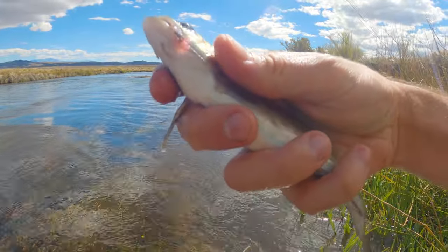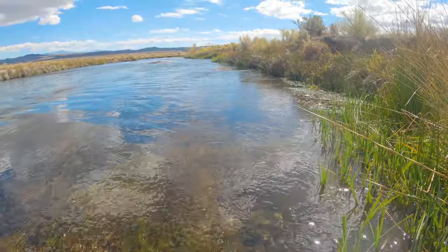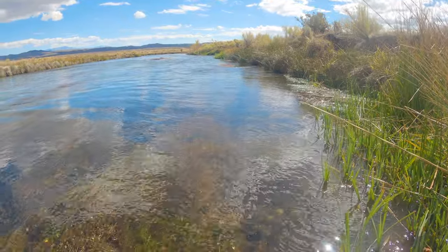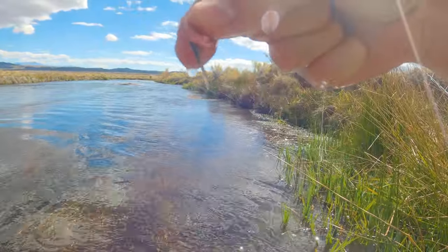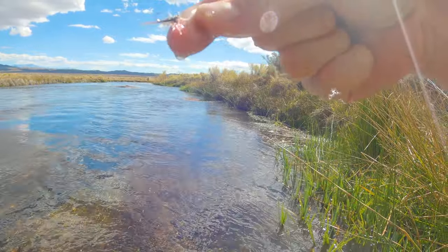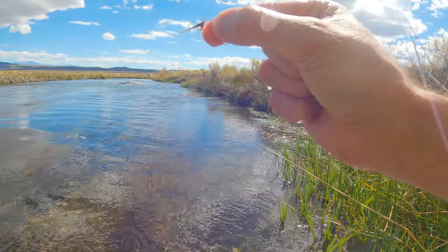It's like the bottom of this fly looks like a mosquito, kind of. I'm still learning fly fishing, so I'm just kind of looking at the bugs that are out here and what these fish are biting on, and then just trying to get whatever I have that's the closest to that. Here's a better look at that fly. It's got that little red top, but that's just really for you to see where it is. The trout sees kind of what's below it.